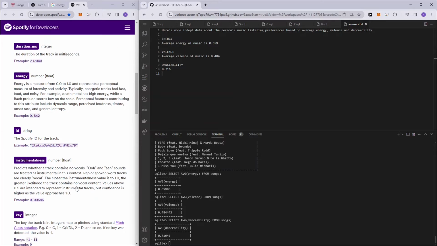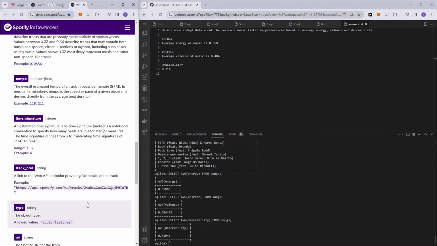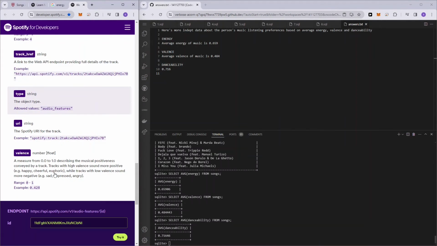But for valence, I noticed how I could use valence to determine what the person's aura might be. Valence: a measure of musical positiveness conveyed by the track. A higher valence represents positive music, a lower valence is more negative. So what I could write here is basically that the valence of music that the user listened to was average, showing that the user listens to both happy and sad music.